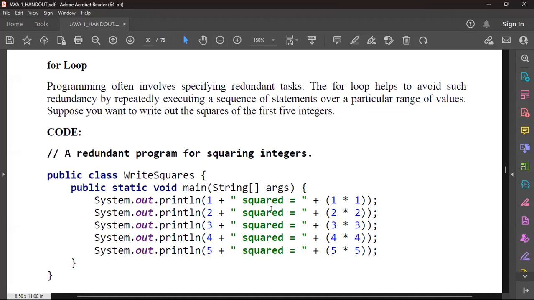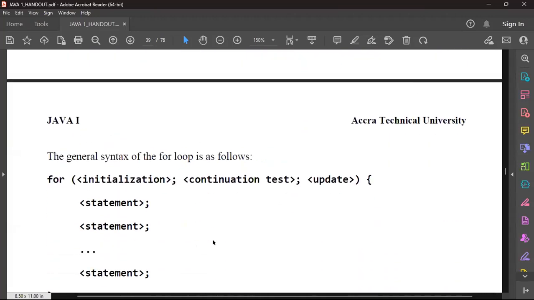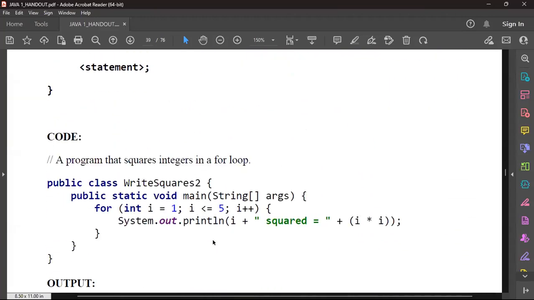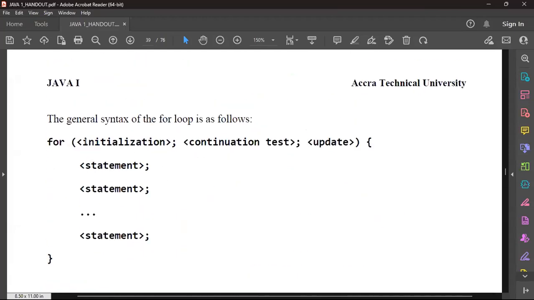Anywhere I see a number, all I put there is I, and the variable I will handle all those conditions. So this is the syntax. We've seen this from last semester. You have the initializer, the condition or the continuation test, and then the update.